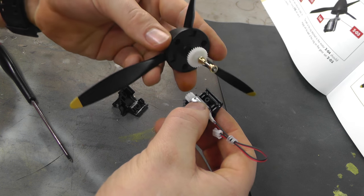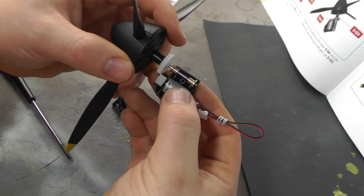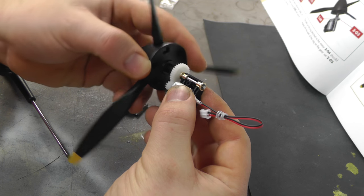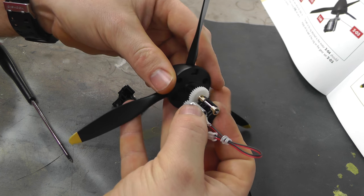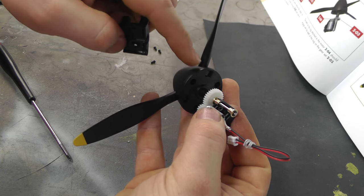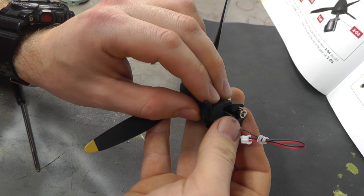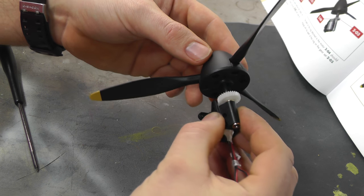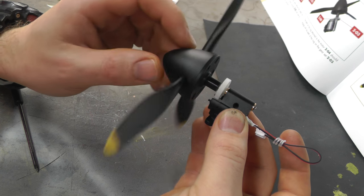Then we come back with our propeller. Now we don't want to be getting our, see the little brass bits, not like I've got it on there. We want it to just go right over the edge like so, and the same on the opposite side. Right. And then it's a bit tricky to hold it all, so it might have been better to do this first before bringing our nose cone to it. But then we want to carefully bring this in so that's all locked in. It's a nice fit. And then you want to look at your gears, and give your propeller a bit of a spin.